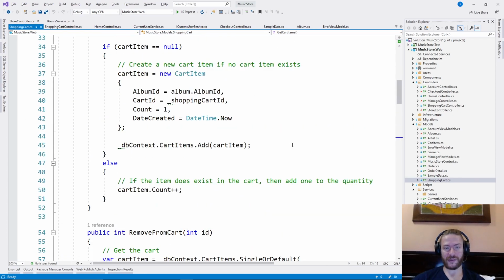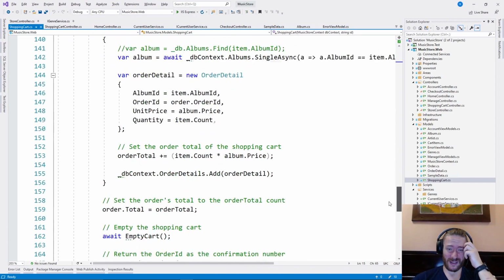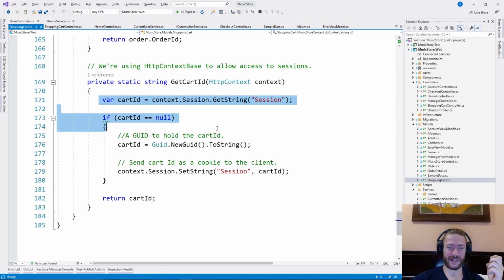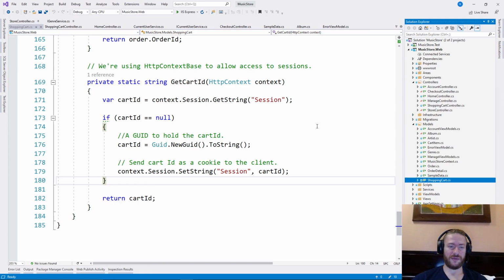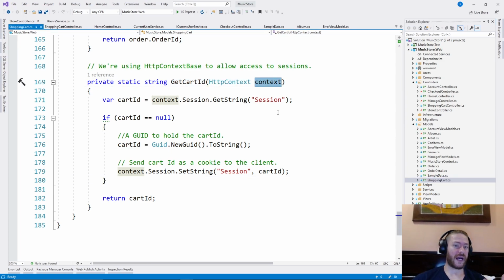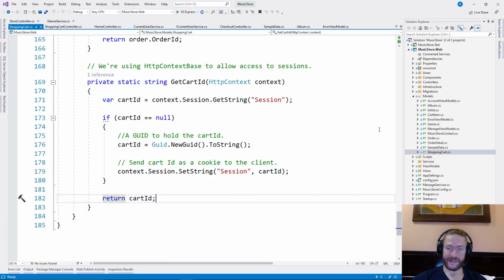So apparently that's a pretty coupled class. With the music store DB context, it has the HTTP context here. It's not written very well. It's not clean at all. So what we need to do is have a shopping cart provider first, which will store the shopping cart in the session.